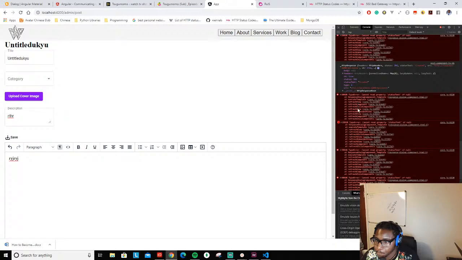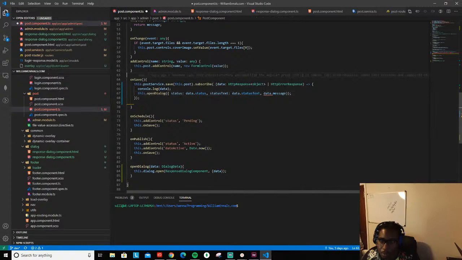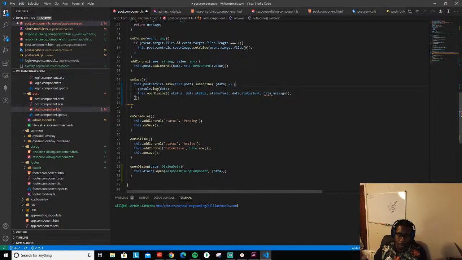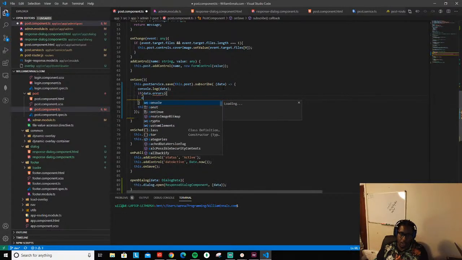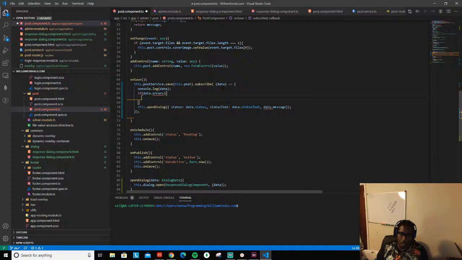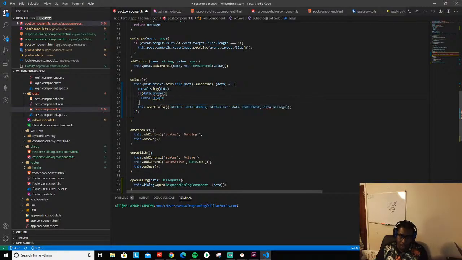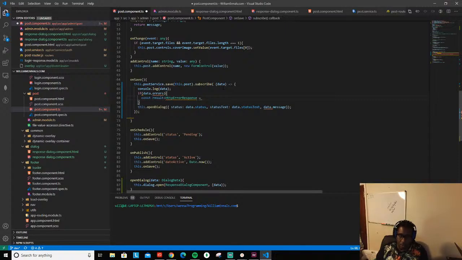So we can probably say just if. So we can say here, right? We can do this, and we can say if data.errors, then we can say const. Well, we probably should use, yeah, we can probably use const. Result is of type HTTP error response equals data.